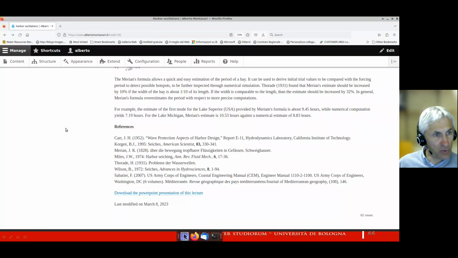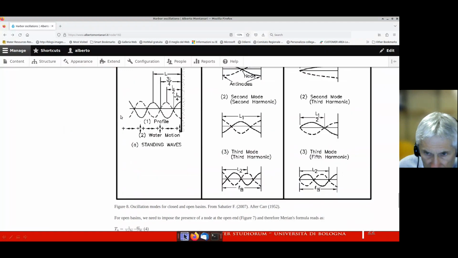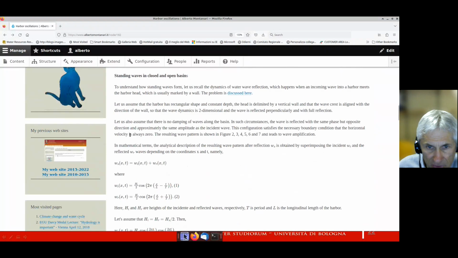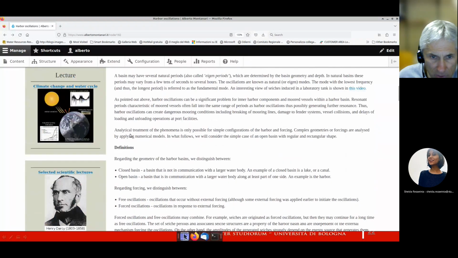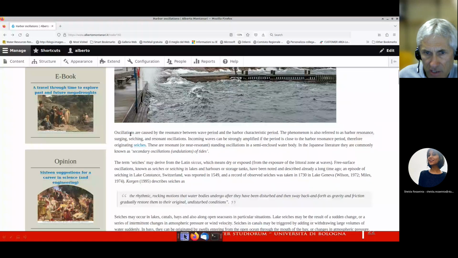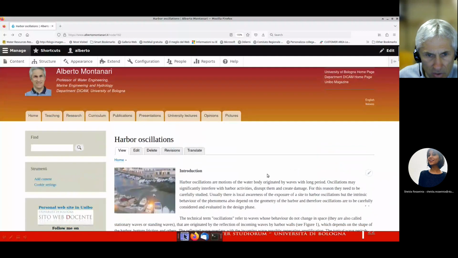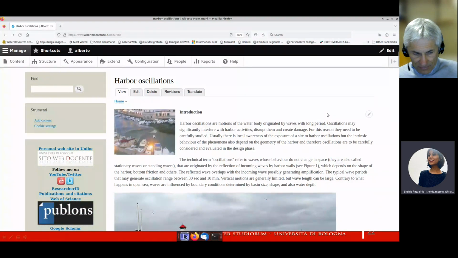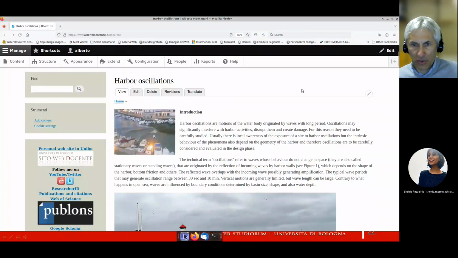Okay, I would say that for now, let me check if there is something that I forgot to say, but I don't think so. Everything can be found in the web page. The only thing that I have to add is when we start back with an exercise, but before that, I want to check the question mark that I left open. Okay, I think we are okay here. Do you have any question before we make the break? No, Prof, thank you so much. Everything is clear. Okay, very good.